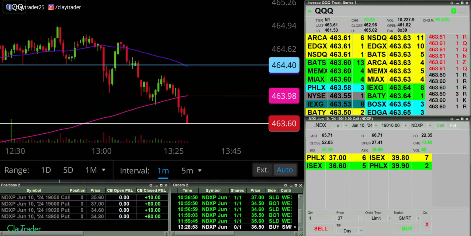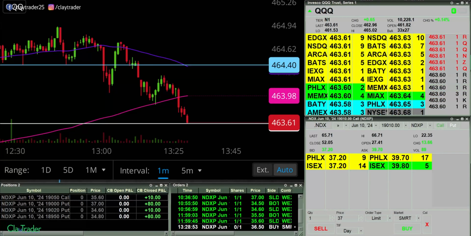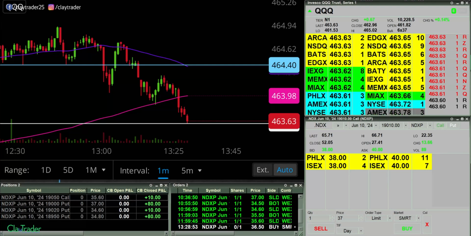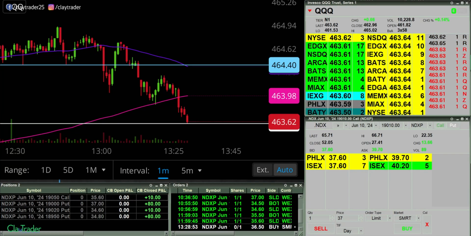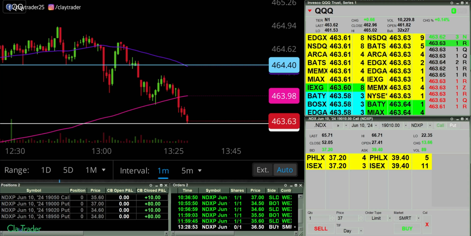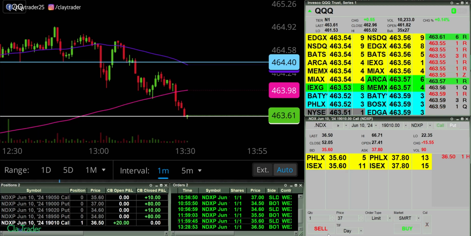All right, maybe another trade here. This is a very quality setup. So this is by no means anything being forced, if I can get filled. Needs to come down a bit more though. I'm at 36.50 for the call option. Getting close in.